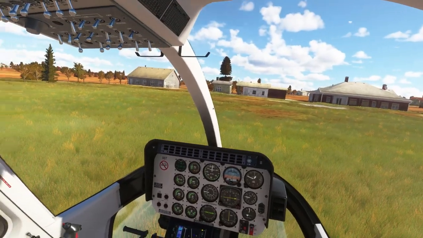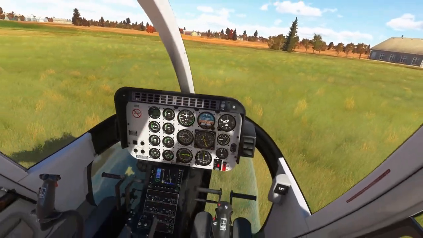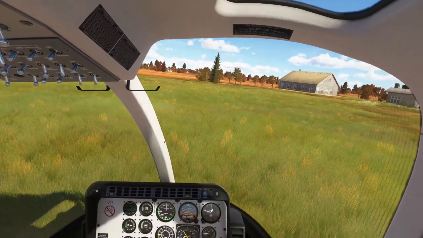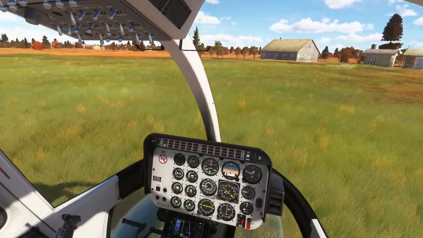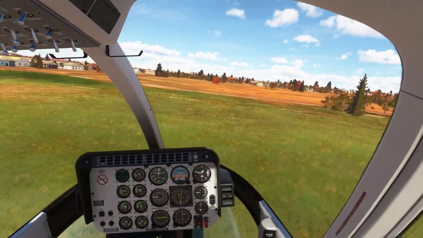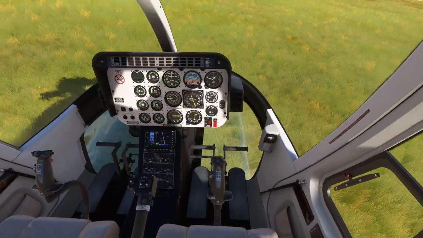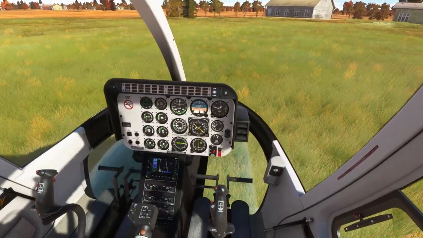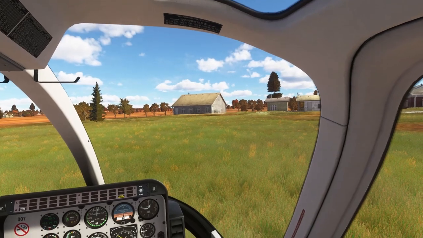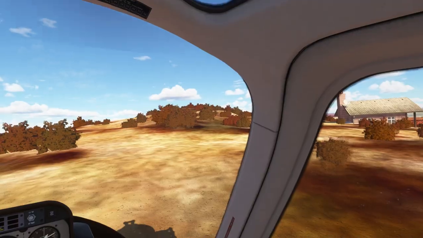All right, well, that might be a habit I've got to cultivate now, is just looking down as I get near the ground. Because looking out there, I don't seem to be able to judge the height well at all. Down here, there is actually plenty of information in the sim. All right, gives me something to work on.